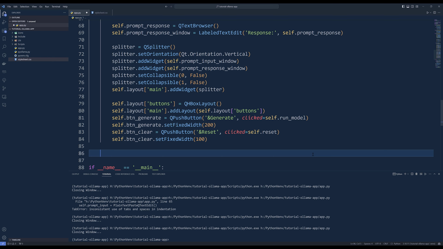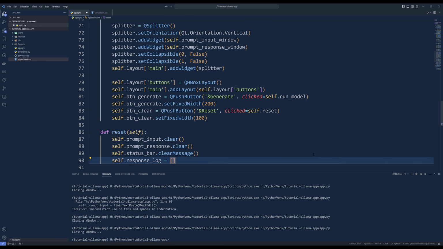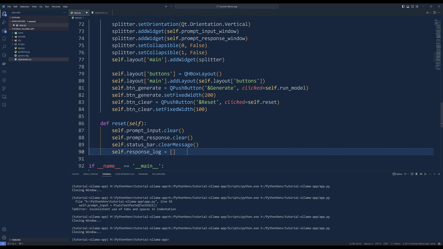Now let's create the reset method first. All right, it's a pretty straightforward method. We are basically clearing the text field and the status bar, not message bar, status bar. I haven't created this widget yet, as well as resetting the response log list.